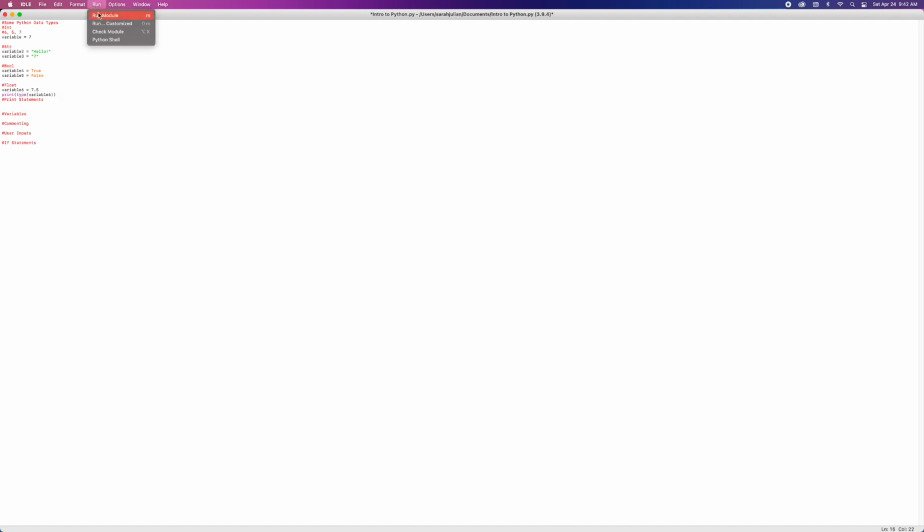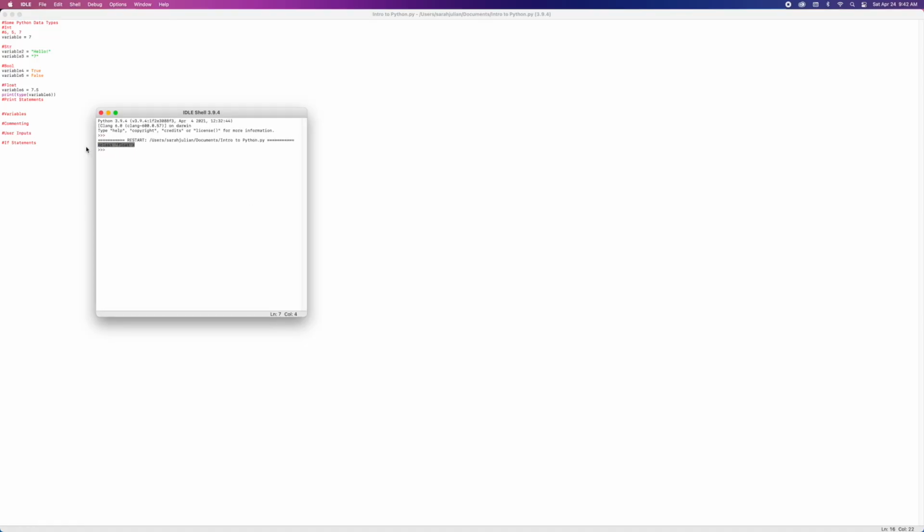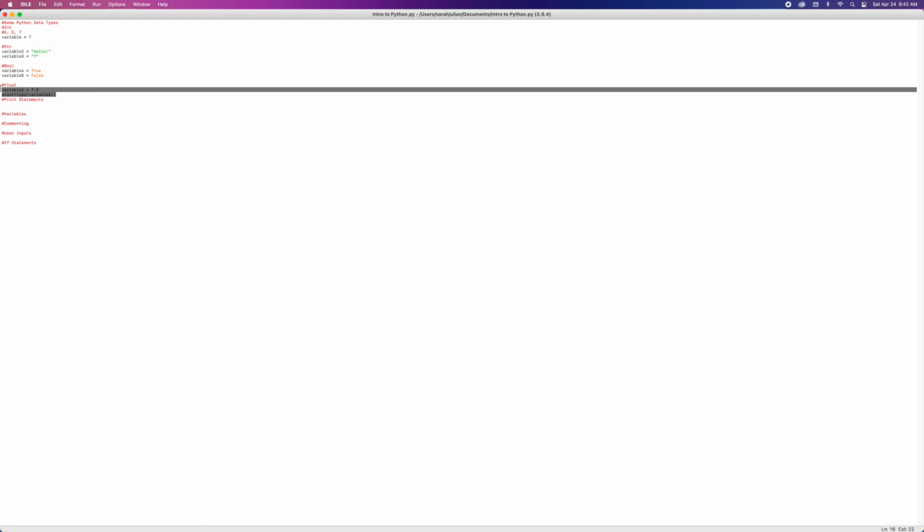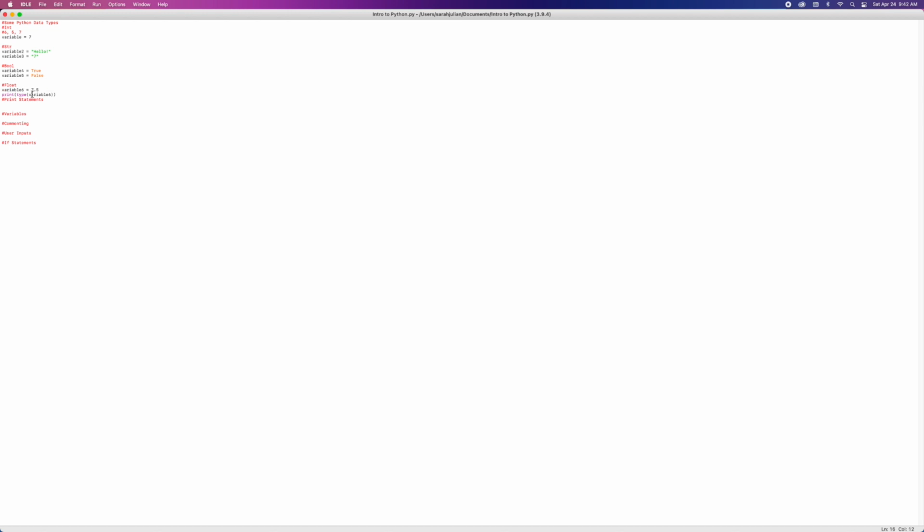We'll run the program and we'll see that it is a class float. Floats are very useful since ints don't have decimal points. So whenever you need a number that has a decimal point, or you need to do some sort of mathematical operation, then you can just use a float instead of an integer.